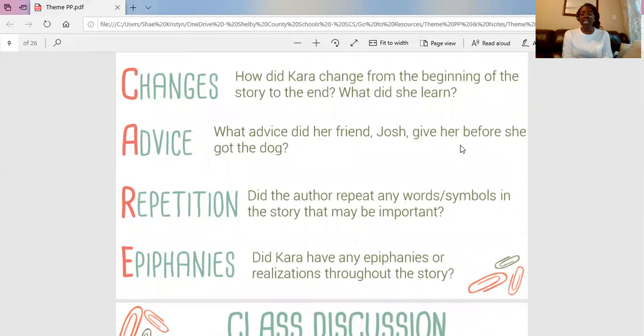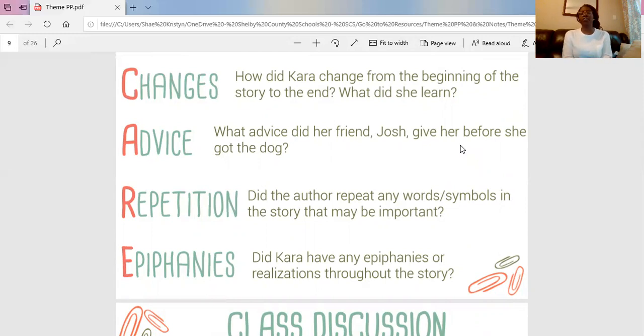But when we go to the end, we notice Kara doing a lot of work. We notice that she's taking care of the dog. She has to feed the dog. She has to make sure that it goes to the vet. She has to pick up after the dog if it makes any mistakes. She gets in trouble for the dog making the mistakes. So we notice that for Kara, it's easy peasy, and then at the end, it seems like she's doing a lot of work. So, is there any advice given?